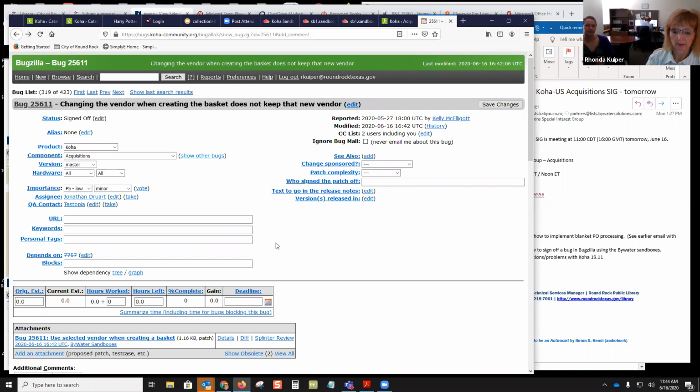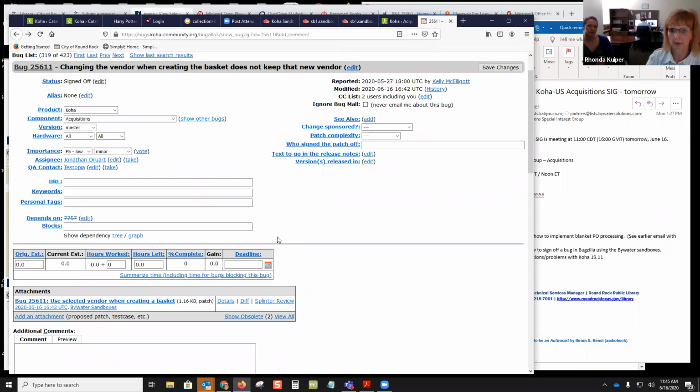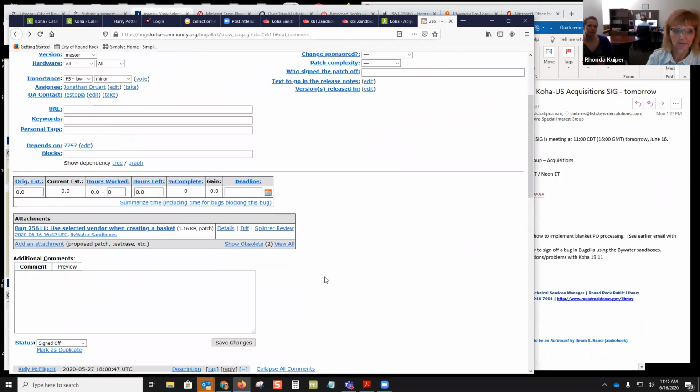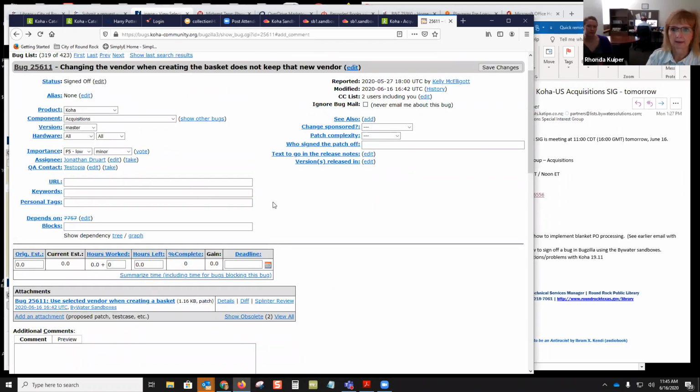Questions. I know this can be pretty overwhelming the first time you see it, because I've gone to a number of conferences, and each time it's been, you know, how do I do this? How do I do this? But this is much simpler. These sandboxes have made it much simpler to do sign-offs than when we first got on Koha. This has been helpful. Good, I'm glad. You know, it sounds pretty intimidating, but it really isn't.